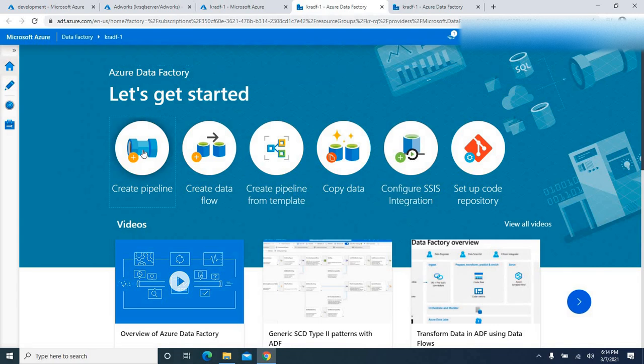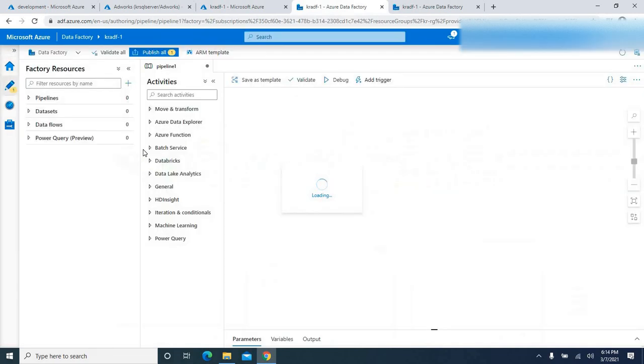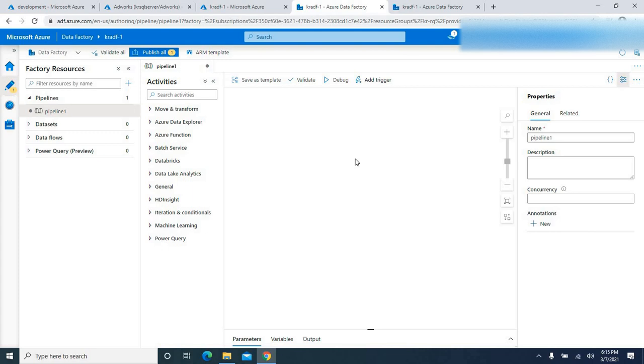As I said, we can't create a loop inside a loop. So for that, first we need to create 2 pipelines. Maybe you can name them parent and child, or parent pipeline and child pipeline. It's up to you how you want to name it. I'm going to name this pipeline state-wise, since it will loop through the state-wise folders. Just for your understanding, in case of any confusion, I'm going to name it state-wise underscore parent.